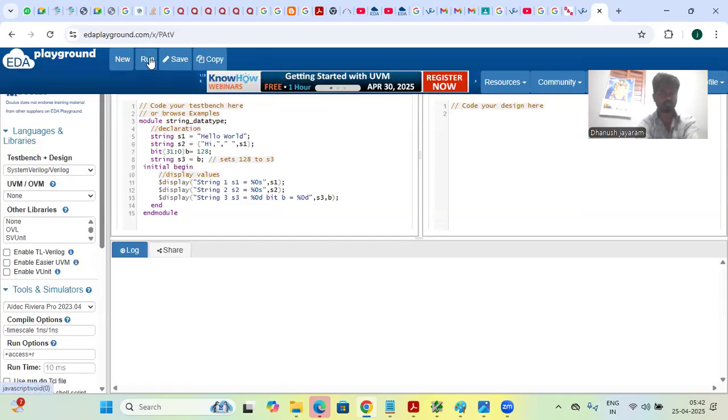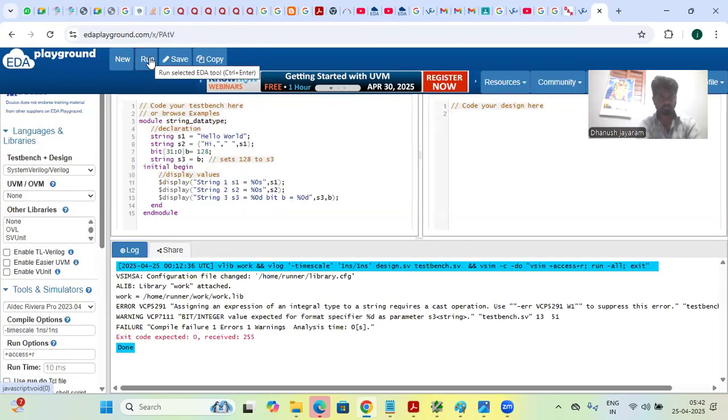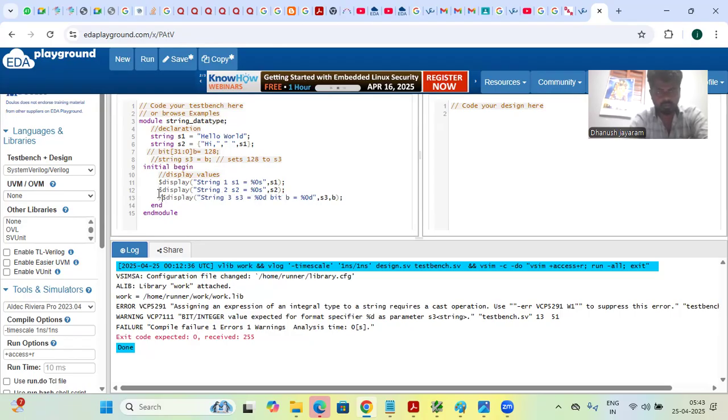After running it, we got an error. Sorry. It is not taking the string number in this tool. Okay, let's see.